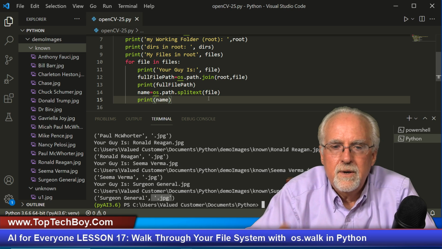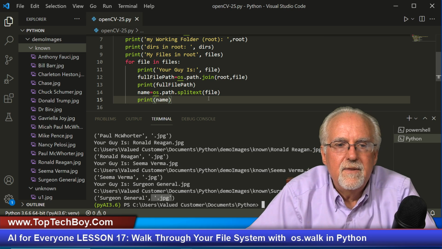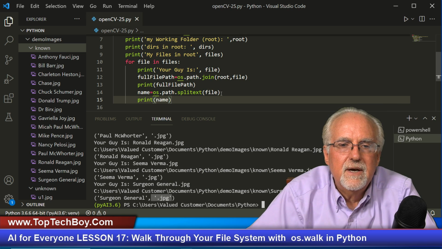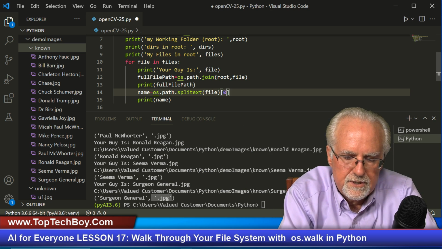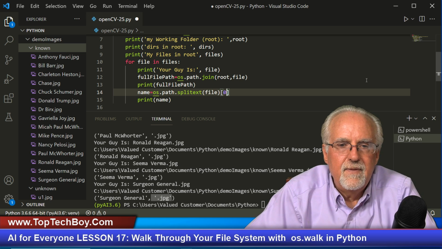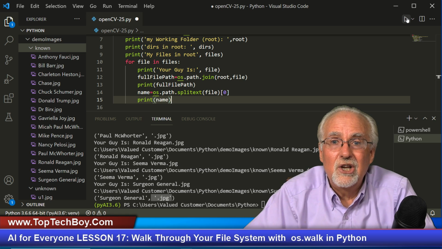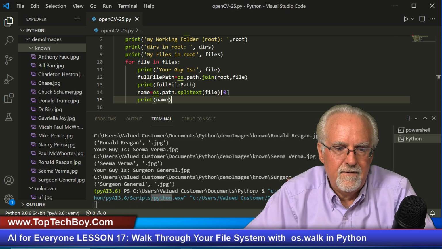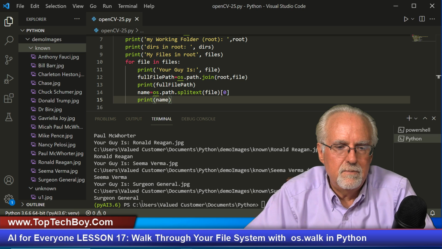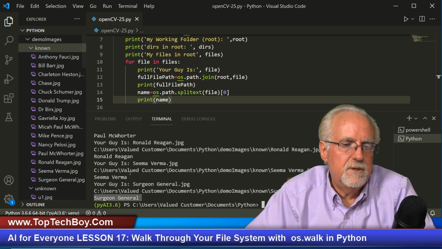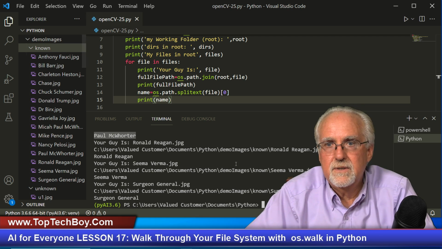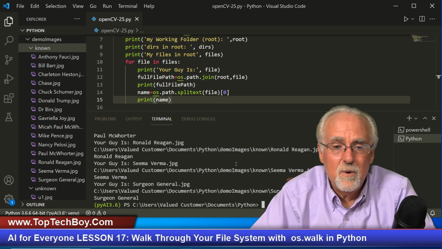So if we want to say the name is os.path.splitext of file, and then take the 0 index, we should be able to just print the name, and it should be a good, clean, unobstructed name, if I am thinking about this right. Okay, boom, look at that. You see it's Surgeon General, it's Seema Verma, it's Ronald Reagan. You see it is Paul McWhorter. It's things like that. Does that make sense? I hope it makes sense.